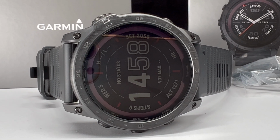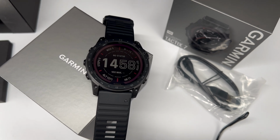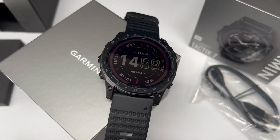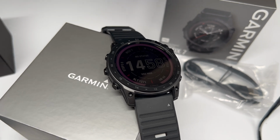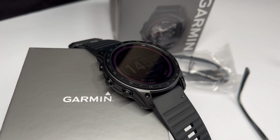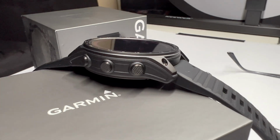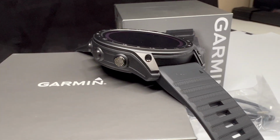That's just a few, but this thing is loaded with features, just like the Phoenix and the Epix lineups. So where does this one separate itself from the others, its cousin? We've got this ruggedness and this military-inspired design features. And always you have the 1.4-inch solar power display and a new flashlight. Instead of red, we have a tactical green. 4 levels of intensity still, like its other models.